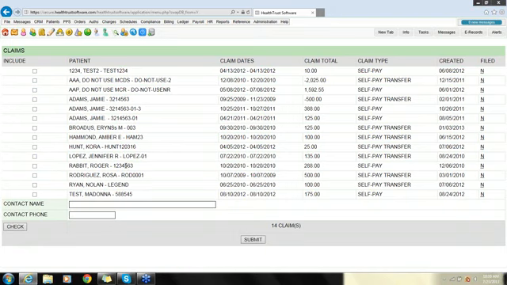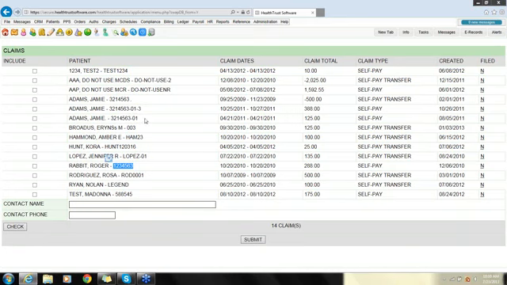Now what this is showing you here, it might not seem like a lot of claims, but what the system is doing whenever it populates this page is it's looking at, for example, Roger Rabbit, and it's looking at the MR number, so that one patient record, and it's taking all of basically the claims that have a balance, and it's compiling all of those into one self-pay invoice.